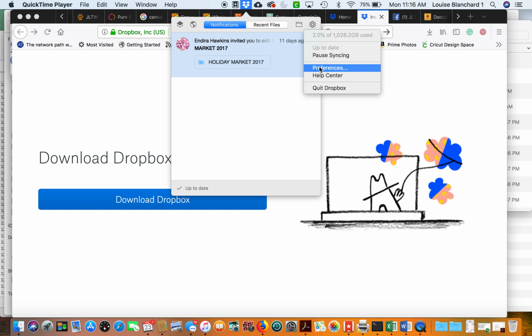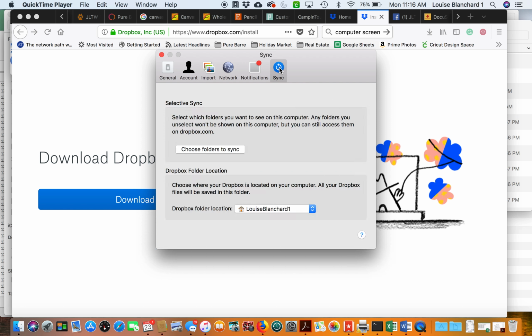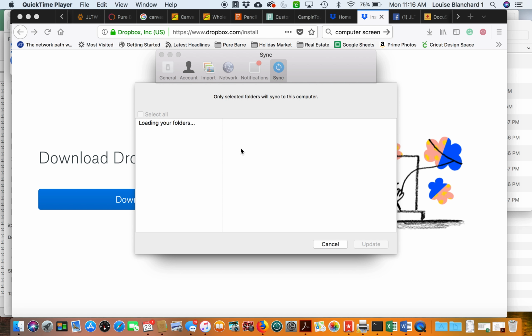So if you go to this little gear button and then you click on Preferences, you can go to the Sync button and choose which folders to sync. So I have my Dropbox folder location in my home file on my computer. So I selected that, and then I click on choose folders to sync.